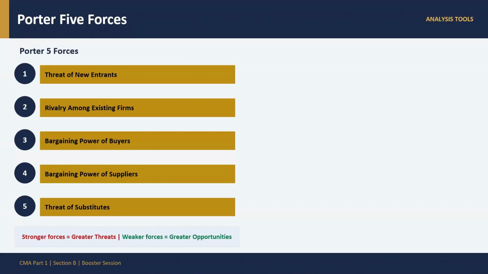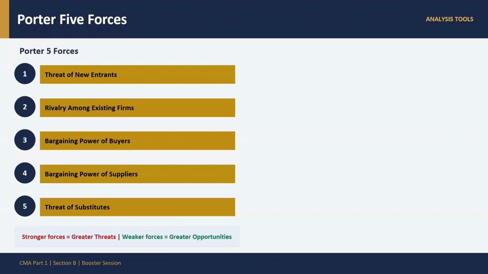Then comes threat of substitutes. Substitutes means if we don't purchase this product, what will be our immediate substitute? So right now we'll again apply this concept to the present situation of households. Right now there is difficulty in getting the gas cylinders. Now what they do, they'll go to the substitutes. They'll purchase electronic stoves. Okay. So if there are many substitutes for the product, again buyers will get options. If options are more, then again bargaining power will be more and they will have the choices. They will just shift their suppliers.